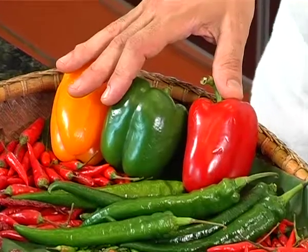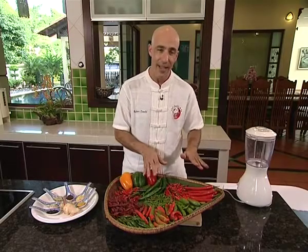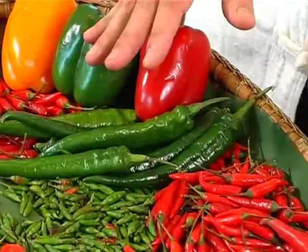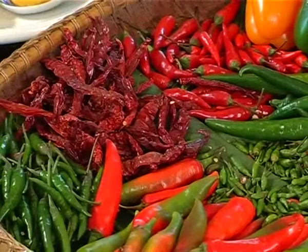Most people don't think of bell peppers as a chili. Well, capsicum — it's in that same family. Then you also have the Holland chilies, which are green or red. Then we have our Thai bird chilies, or dragon's eye sometimes they're called. Then we have our chili padi, the little bird's eye chilies. There are so many different types of chilies. Those are a few of them — dried or fresh, they all give you that burn that some people like. Because after all, it's just pain.